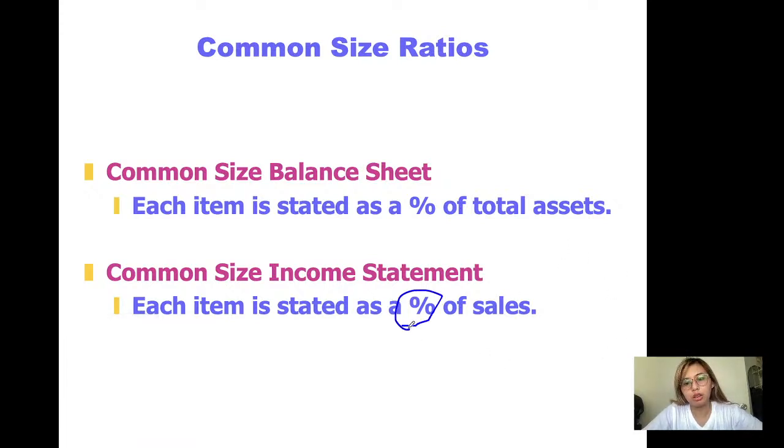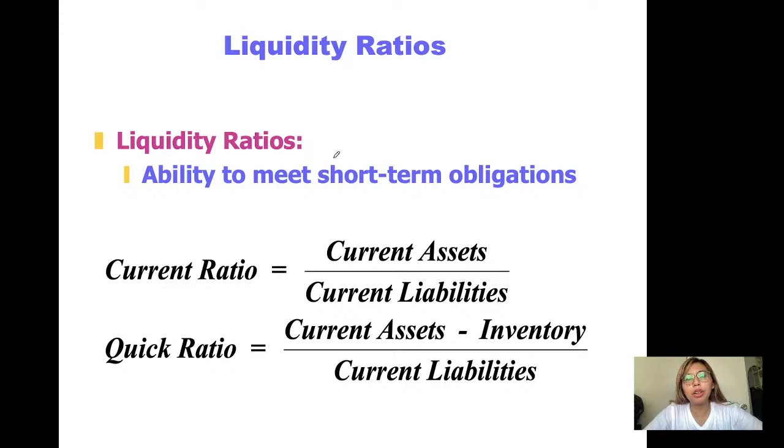Percentage of sales. So, next is the liquidity ratios, class. You need to meet the short-term obligations. Kaya siya tinawag na liquidity ratio, 'di ba? From the word liquidity. Kailangan mas mabilis nating natatransfer yung ating mga assets into cash. So, paano natin makukuha ang ating current ratio? In your financial statement, this is under balance sheet, 'di ba? So, current assets over the current liabilities.